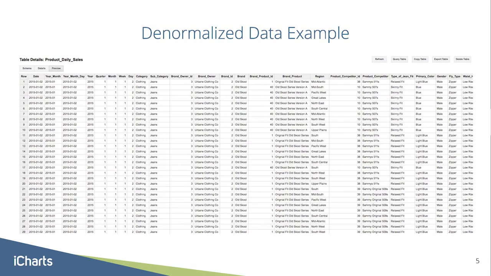A little bit about the information that's here. I think I brought up the fact that we're looking at date information, as well as the categories of brands, brand owner, product, and then further down the line we've got some metadata about each product there, as well as some measure information. So let's hit a demo of how this may look when you're using directly BigQuery, as well as when you're using it in iCharts. Let me make my window a little smaller so people can see it.